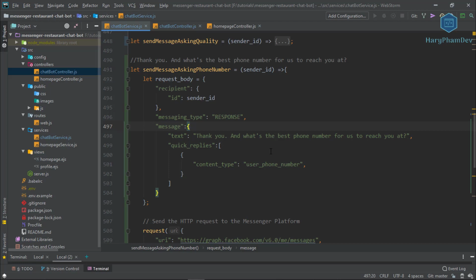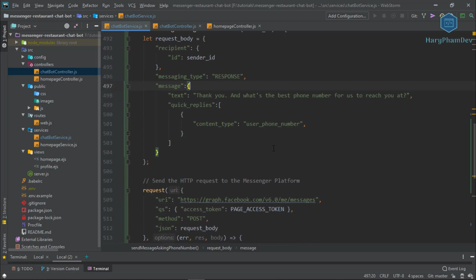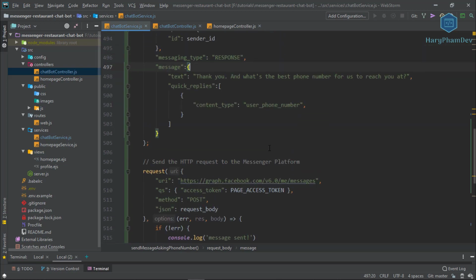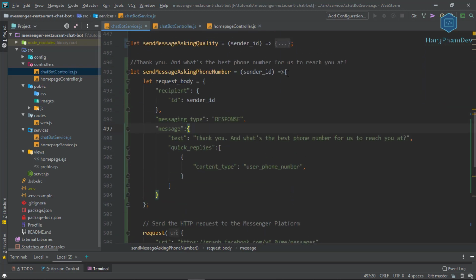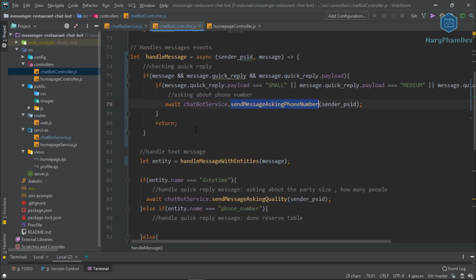I only change the message object, where the content type is user phone number. Deploy our code to Heroku.